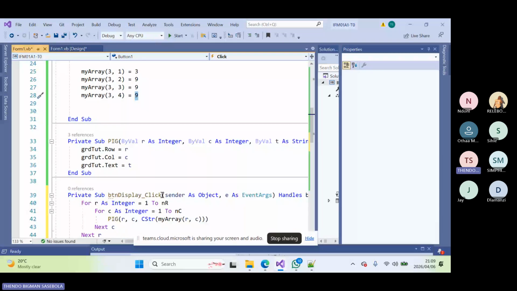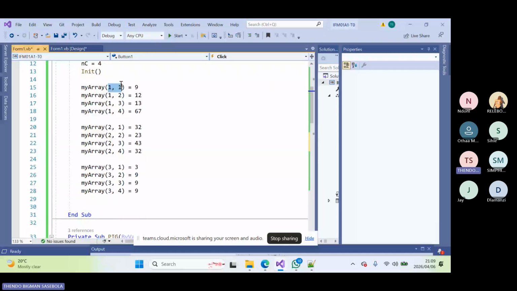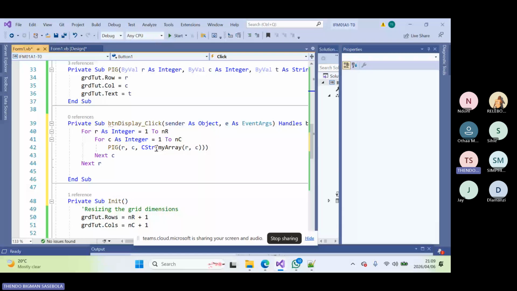So it ensures that we don't stay at the same cell or the same value in that array. They'll keep on changing to give us different values, because we all know that R will run from 1 to the number of rows, and then C will be running from 1 to the number of columns. So that's how they will be changing.